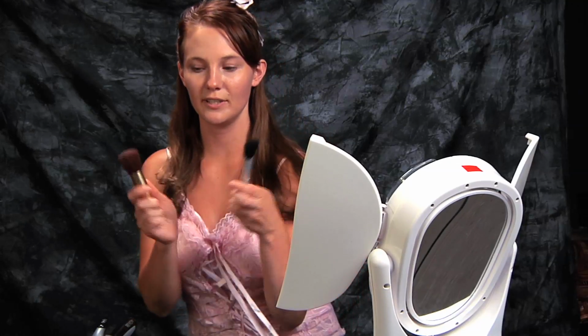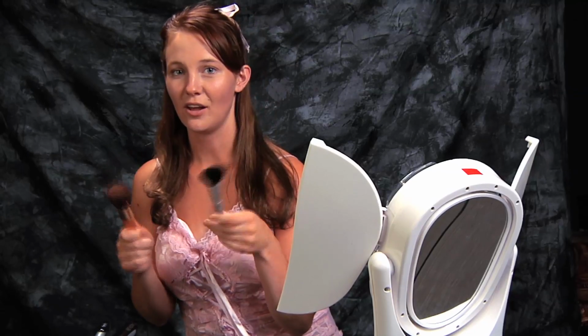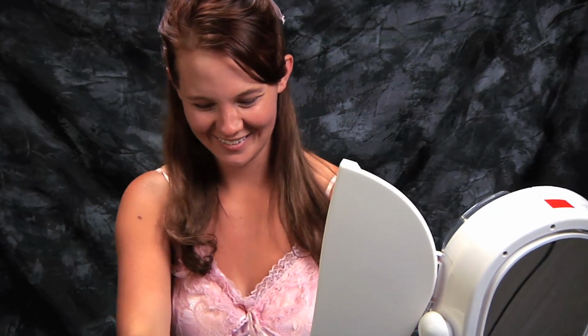I can find all sorts of really nice different brushes at the dollar store. That's why I go there all the time. I usually put on different powders. I like to mix them. It makes me feel like I'm layering them instead of just putting on one over and over. Because every powder, even if you buy the same powder in different brands, they're different colors. So sometimes I like to mix them up.